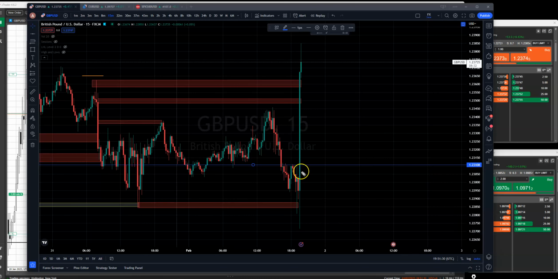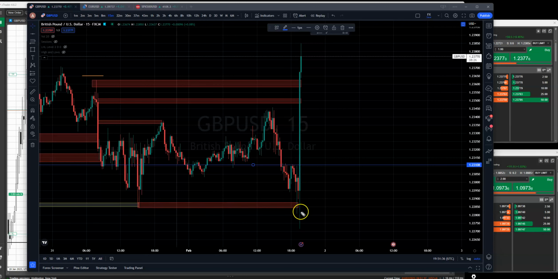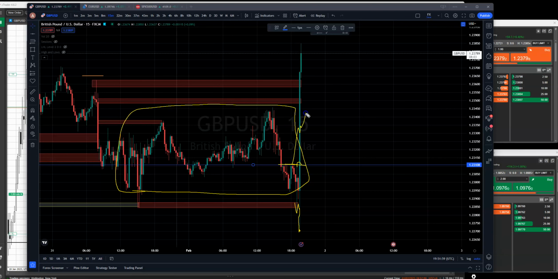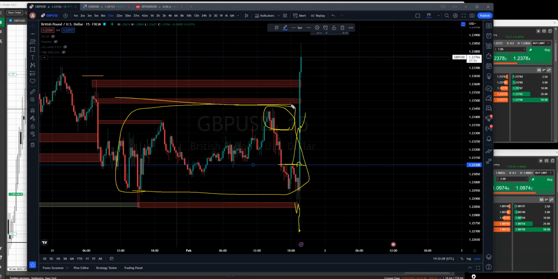So if we check this, this is the announcement, and it took a little bit of release. This move should really have to be maintained on the downside if we have to go, but what it did was to clean up this high. So when it takes this high, also this is not a normal high to me. This is the high of the base tag, which is moving the price down. So this means that the price has to draw back in. If you go on a lower time frame, you can see this is really cleaned up, and this has no liquidity left. This is really a tertiary level to me.